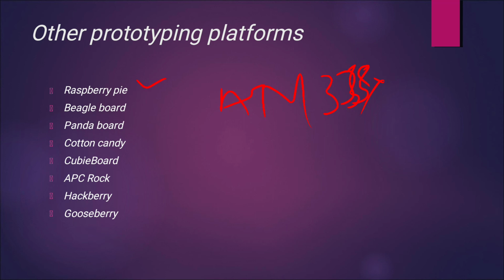Raspberry Pi is a nano computer the size of a credit card designed to encourage learning of computer programming on it. You can run a Linux OS and compatible software. BeagleBoard is also a mini computer with a single electronic board based on a Texas Instruments AM335X, and so on.